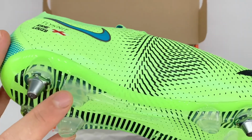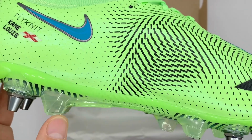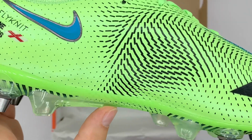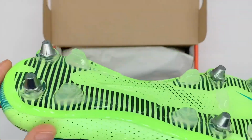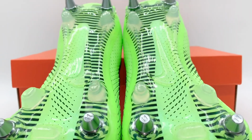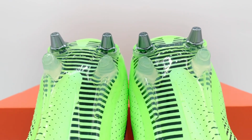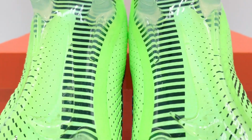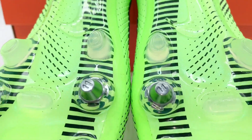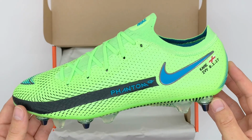Now you'll notice the 2 moulded studs in the rear of the boot feature a strengthening bar which comes off of the stud itself and runs up to the midfoot. Obviously this provides more stability for the player. Now Harry Kane also modifies his FG variant Phantom GT Elite. He actually wears the Tiempo Legend 4 sole plate on the FG version. Again, opting for a completely custom plate rather than the standard retail version.